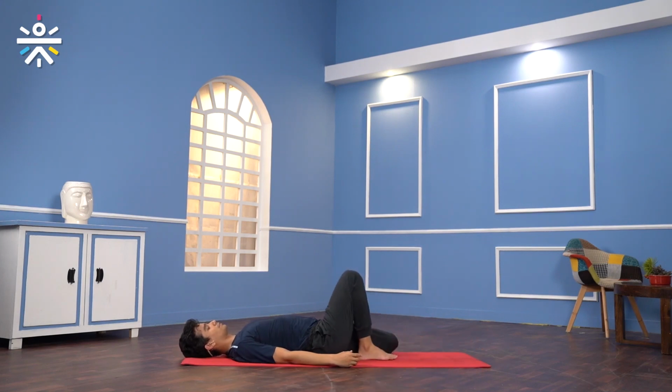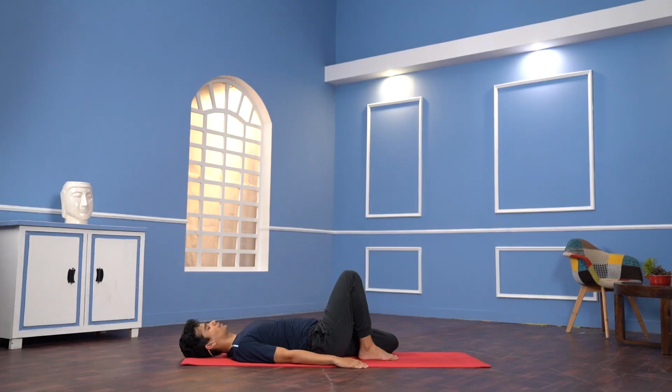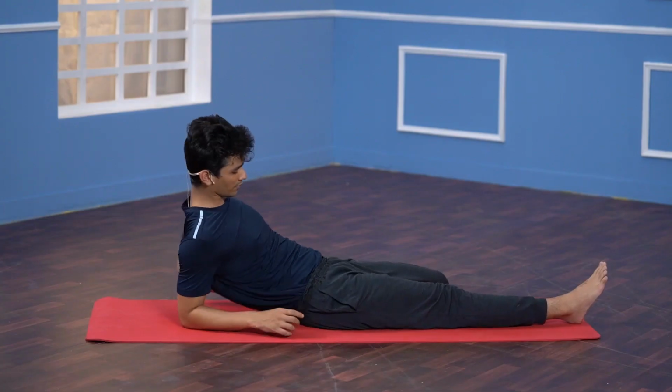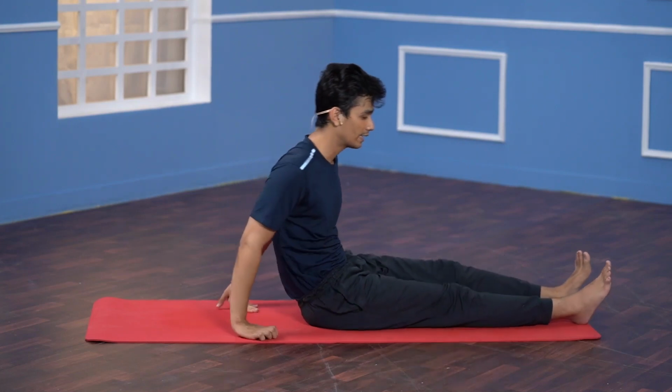Now if it is comfortable, bend the right leg, and once again hold it for 5 breaths. One, two, three, four, and 5. Very slowly straighten the right leg out if over there. And one by one on the forearms, palms, and straighten your left leg out.